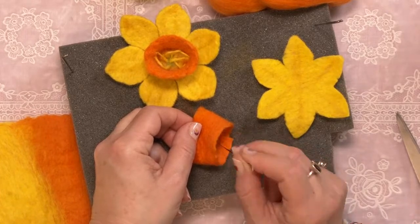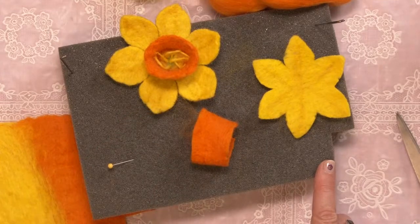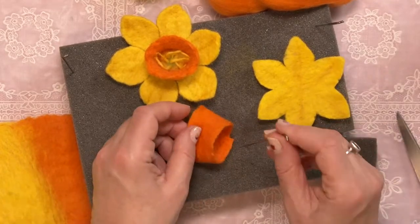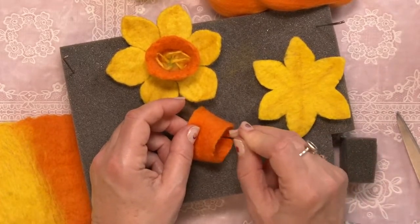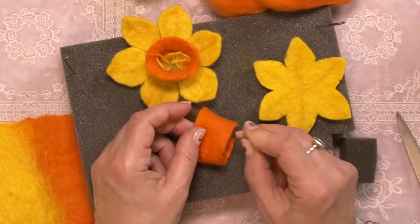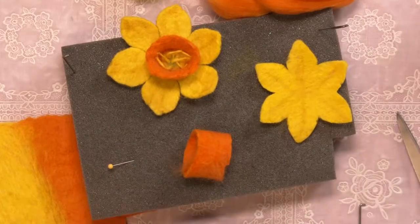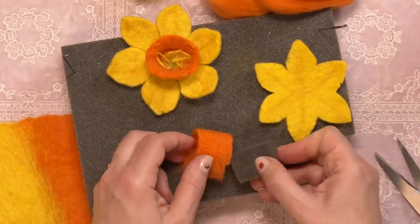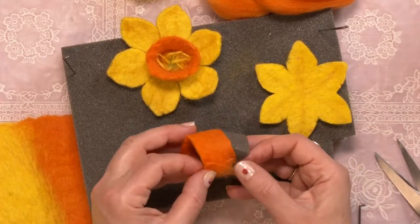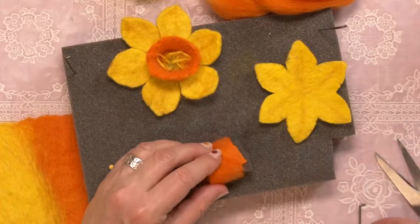Now, you may or may not have noticed that a bit of my foam is missing, and that is because I cut it off earlier, and I'll show you why in a second. But if you have got a tiny little piece of foam that you're going to be able to fit inside the trumpet, that is going to help you achieve what you're trying to do as well. I might need to cut it further actually. I'm just going to cut it further like that. And then I'm going to pop this in here. Okay, like so. And just squidge that in. And this is going to really help me. Now I can show you far more easily.